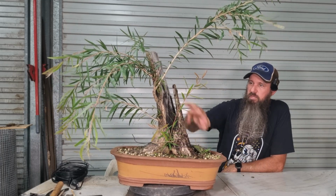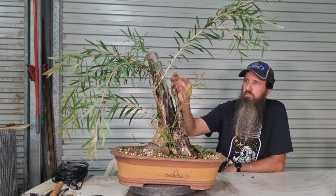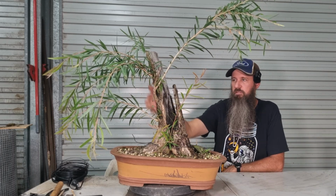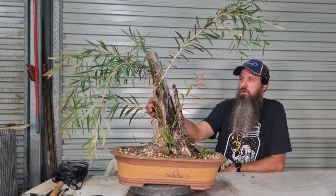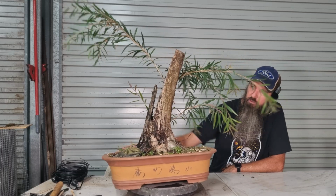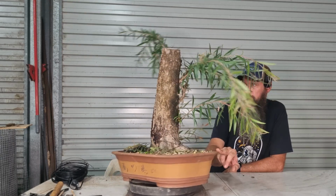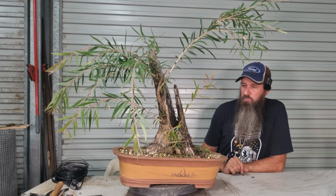I think I can still probably carve this as a bit of dead wood, maybe open up this gap a little bit more, but it's probably a little bit problematic, all that growth being right on that sort of front section of bark there. I don't want to cut into that too much, because I don't know if it will sprout further around to the back. I'm hoping it will as time goes on and it strengthens up. I'm hoping that I'll get some more shoots around, but yeah, I don't know. This one's just going to be a suck it and see for a while. See what it looks like.